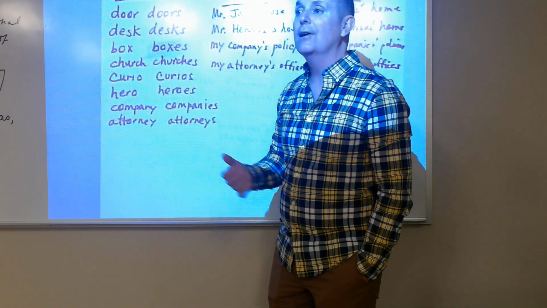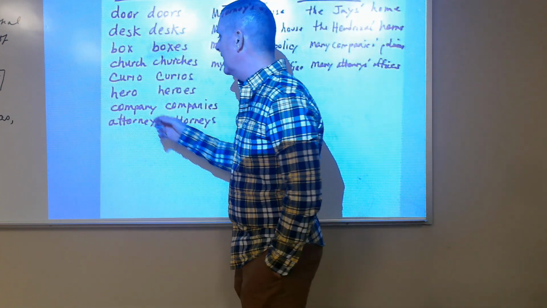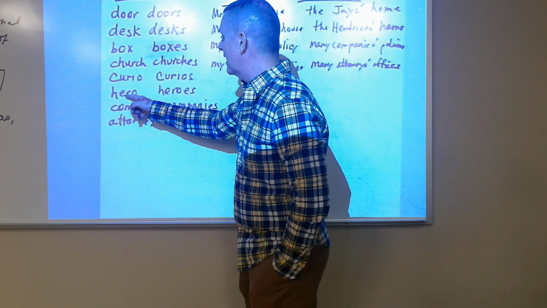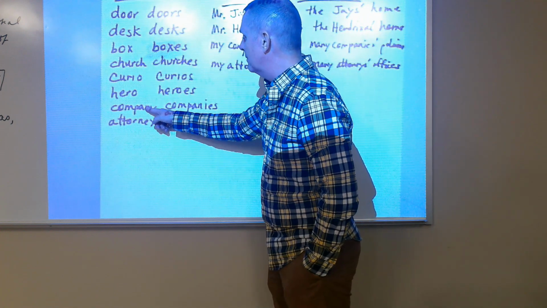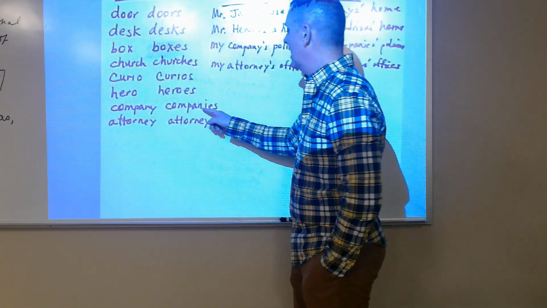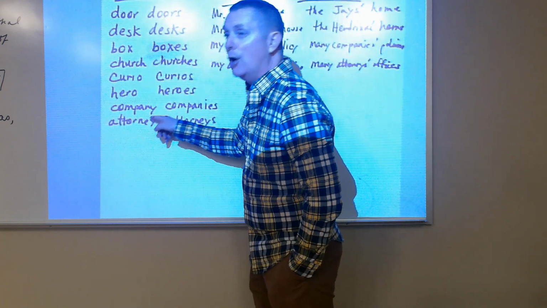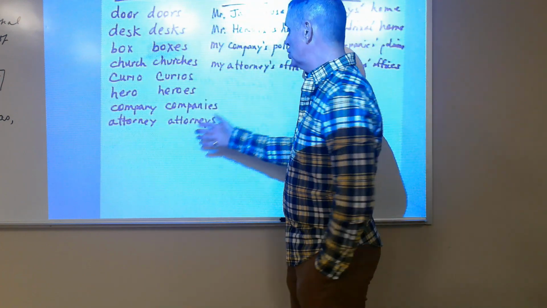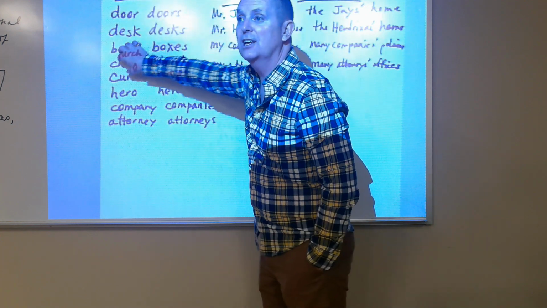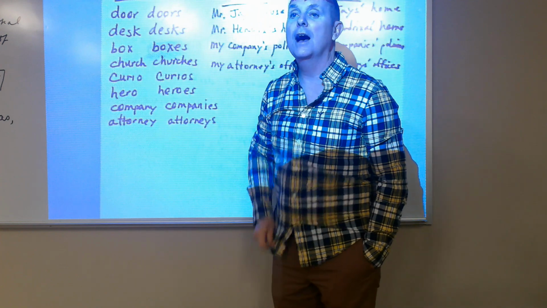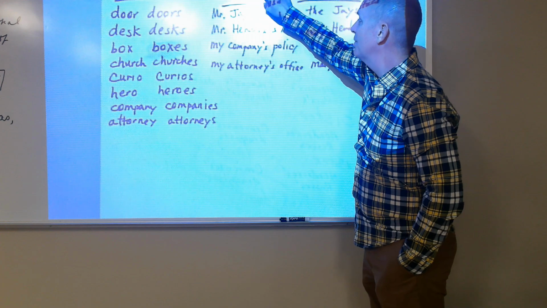Use a good dictionary like Merriam-Webster and look at the preferred choice of plurality to determine if you add S or ES. Hero is preceded by a consonant, so we add ES to it to make it plural. There's company, a Y-ending word that's preceded by a consonant, so change the Y to I, add ES. And then attorney is a Y-ending word with a vowel preceding the Y, so just add S to it to make it plural. So if there's no possession, to go from singular to plural, there should be no apostrophes in them whatsoever. Okay, then singular possessive, this is apostrophe S.